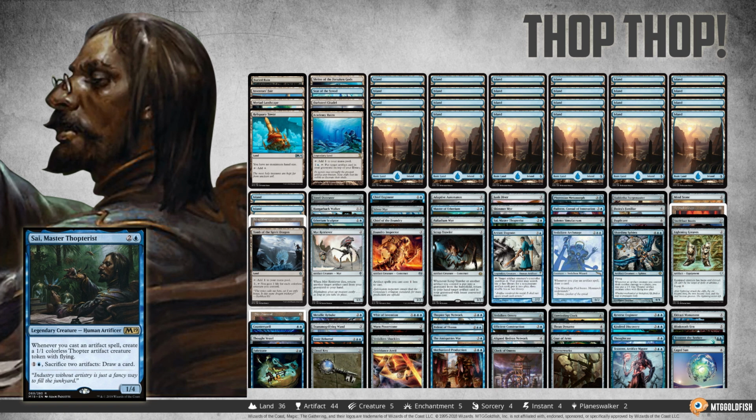And I was playing really, really janky controlling decks for the last 2 weeks, so I wanted to play a deck that's actually good this time, and also has the potential to be aggressive. So that's why I picked Sai. This is definitely a lot stronger than my previous 2 weeks, and it's definitely a lot more aggressive than the previous 2 weeks. And I love artifacts, so I'm very excited about this.